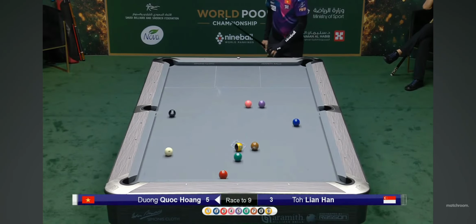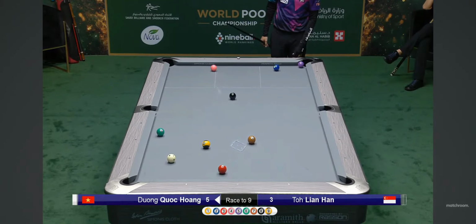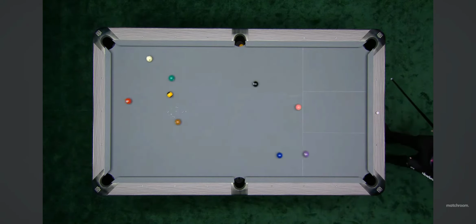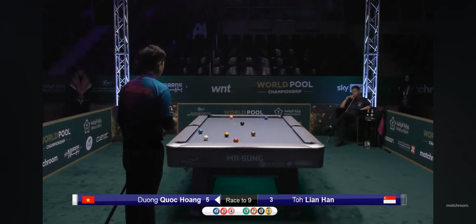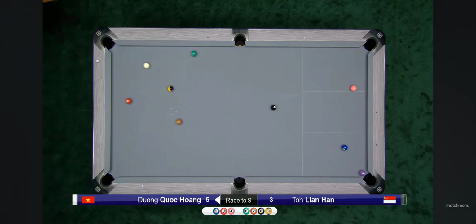Well, there's finally the adjustment we've been waiting for. He's got the 1 down for the first time in this match. He's going to get a look at the blue, too. Here's another look. That's the hit that Duong is looking for the rest of this tournament. And the 5 dresses up nice in the top right for a nice 2-5 combination.